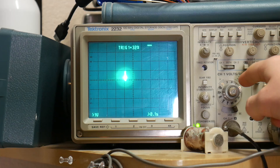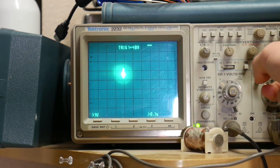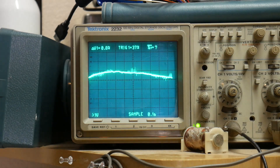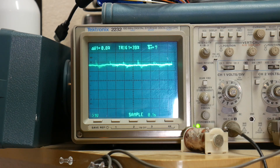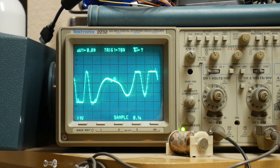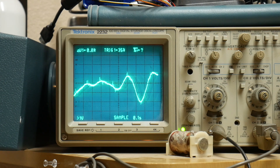Right now I have my oscilloscope set to a voltage range of 1 volt per division and 0.1 seconds per division. Luckily this is a digital storage oscilloscope, so as soon as I turn on storage mode, it starts plotting the graph over time, which looks really cool. The graph typically levels off at a voltage of around 1.8 volts, but as I move, the voltage decreases to zero — one of the op amp's rails — and increases to 3.3 volts, which is the other rail. It's very interesting to see how far away this works. Even if I'm on the complete other side of my room — maybe 15 to 20 feet away from the sensor — moving just a little bit causes the output to change drastically.